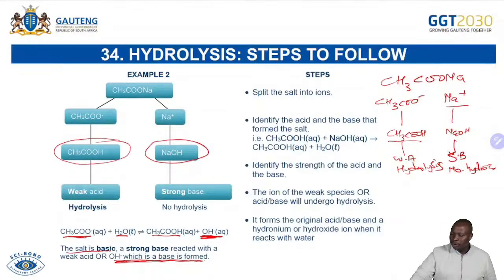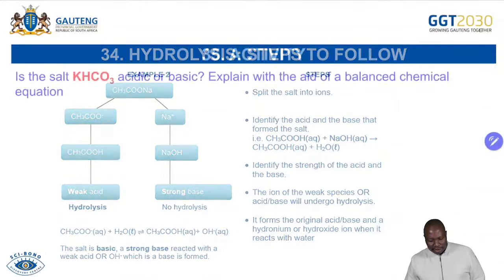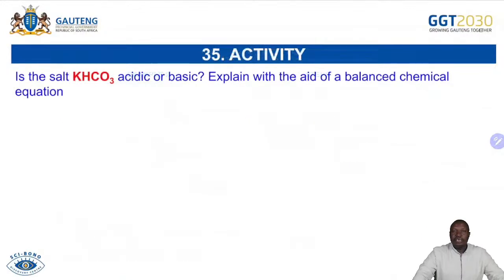I hope you can't wait for the exam to do this type of question under hydrolysis and collect marks. Now, here's a question. You can think about it. Is the salt potassium hydrogen carbonate, KHCO3, acidic or basic? Explain with the aid of a balanced chemical equation. That's how the question will come in your exam, to say show us, is this an acidic salt or a basic salt?